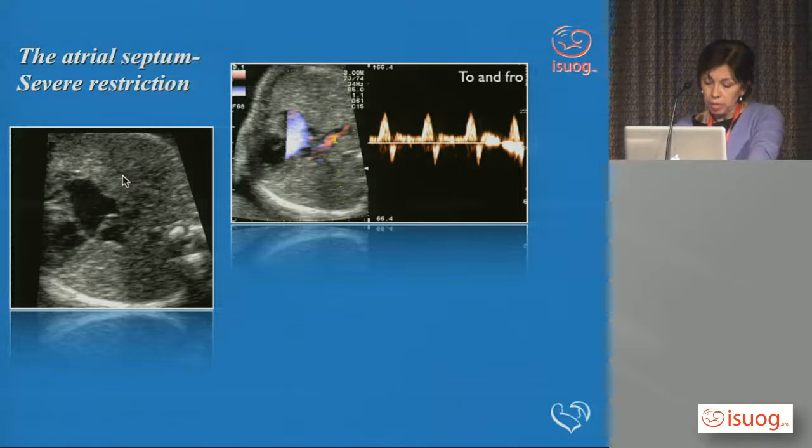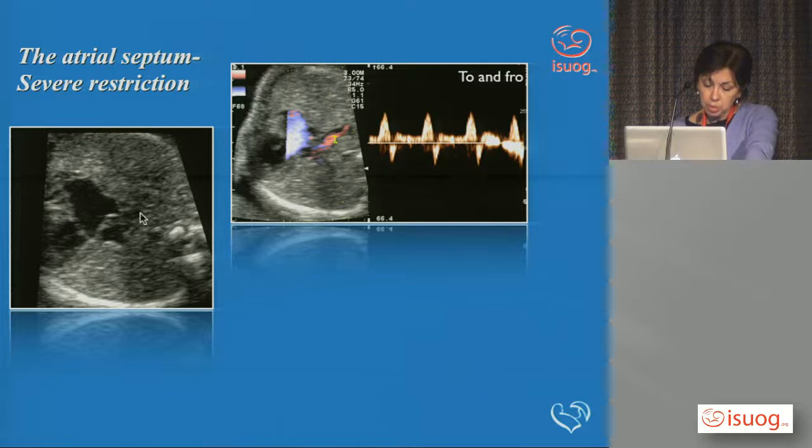This is another case from about 2 years ago, when you see here the mitral atresia, a small left atrium, a very thick atrial septum. That atrial septum was virtually intact. There was a tiny little flow here, a hole with flow left to right. It's a big right side.